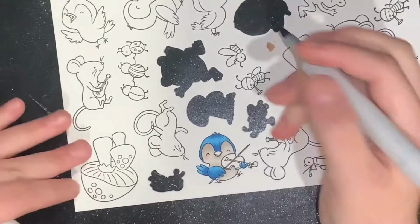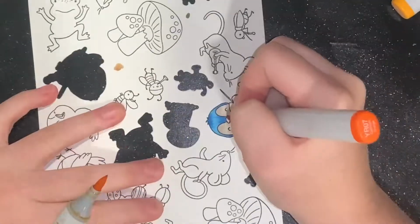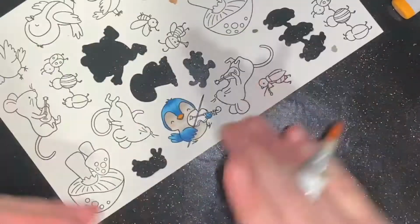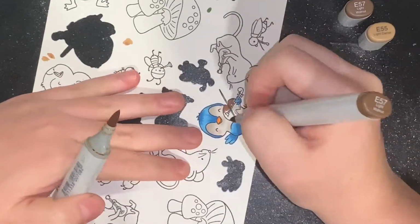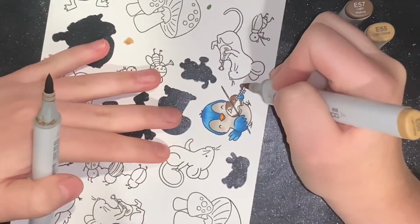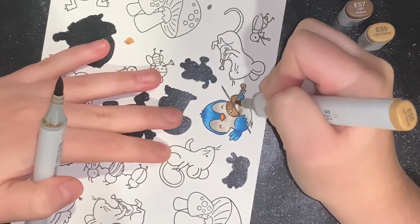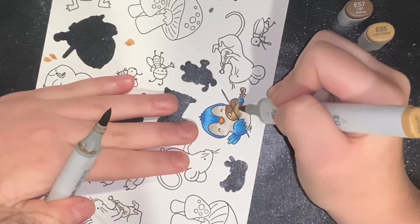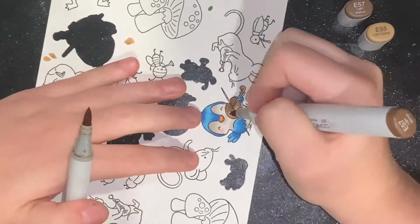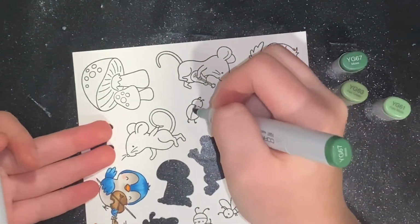On the bird's face, I did add some streaks with my darker color at the end to give it a feather texture, because it is a bird. I didn't really want a flat wash on him or her. I also used YR17 and 04 for the beak, just to give it something. And here I'm using E57 and E55 on the violin. I just put it everywhere because I didn't feel like making it that fancy. They're in a garden after all.